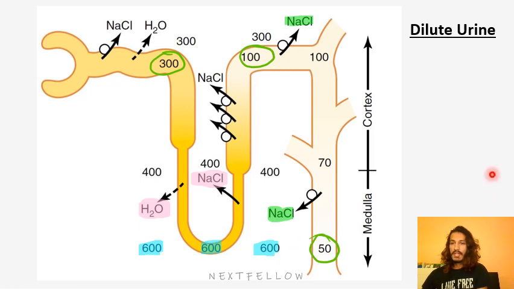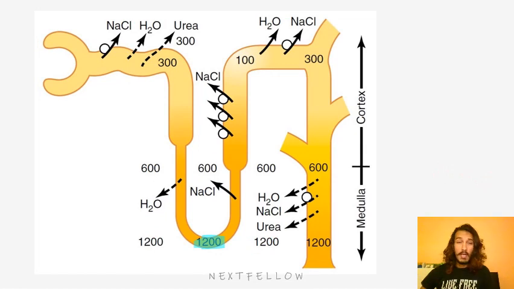Now let's take a look at concentrated urine. You'll understand exactly what happens. The only difference is that in the ECF, fluid is less. When the fluid is less, you need to conserve your water. You don't have to excrete all your water away. So you need to concentrate the urine and release it. Because water is less in the ECF, ADH, vasopressin, is released. So that becomes a major difference over here.